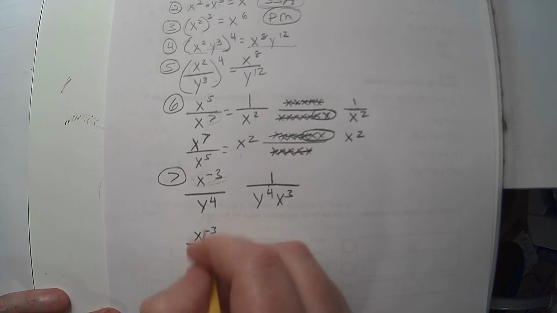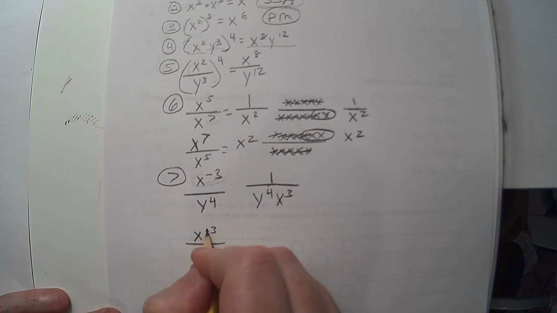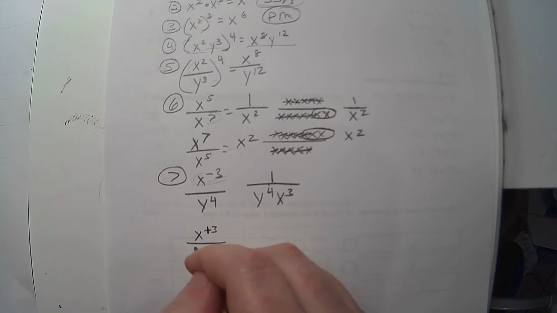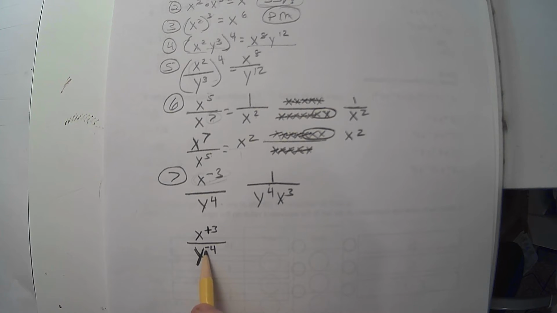See, y to the 4th. I'll tell you what, let's make this a negative 4 and let's make that a positive 3. You got a negative person in your life, that kind of friend that no matter what happens, they're always going to be the Debbie Downer. You don't want to be associated with that person because you're too positive to be next to them. So we got to take this person that's being negative and you got to move them. You got to get rid of them, get them out of your life.